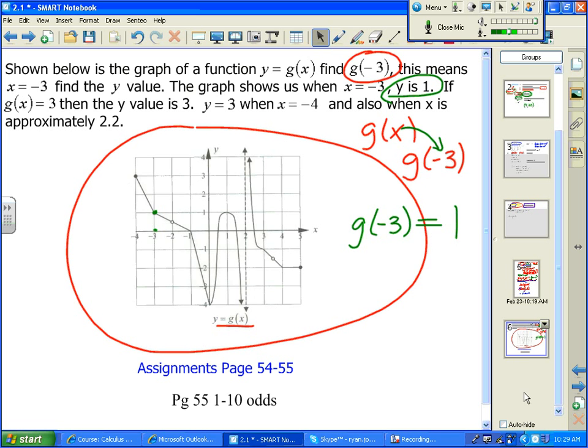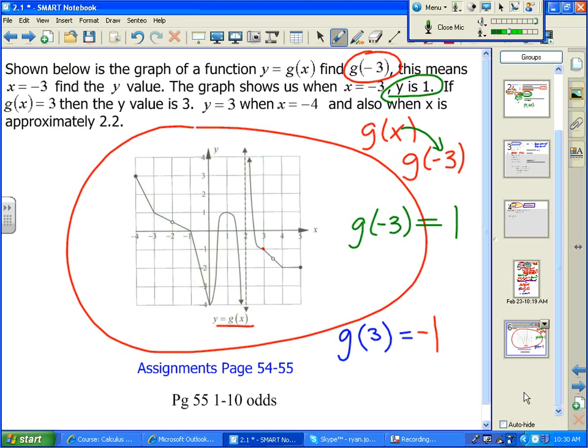Let me ask you another question. It's not on these notes, so you're going to have to figure this one out. Etonia, on your smartboard, I want you to find g of 3. Could you go up to the smartboard, put a little dot on the portion of our function that corresponds to it, and then fill in the answer for us, please? We get the dot in the right spot. Excellent. Negative 1.